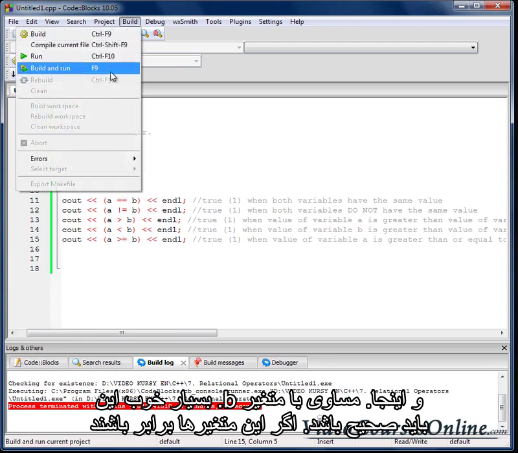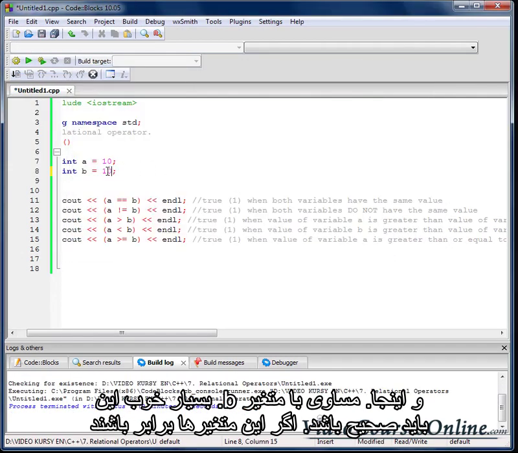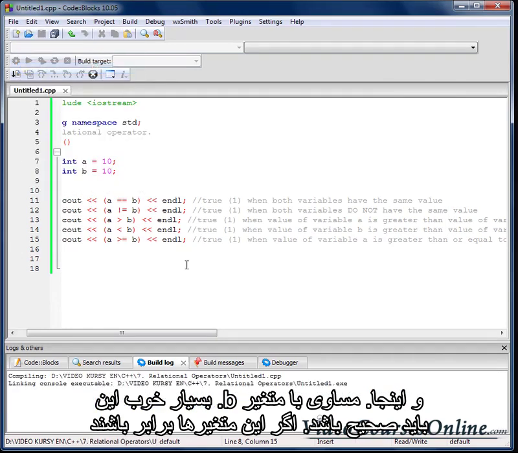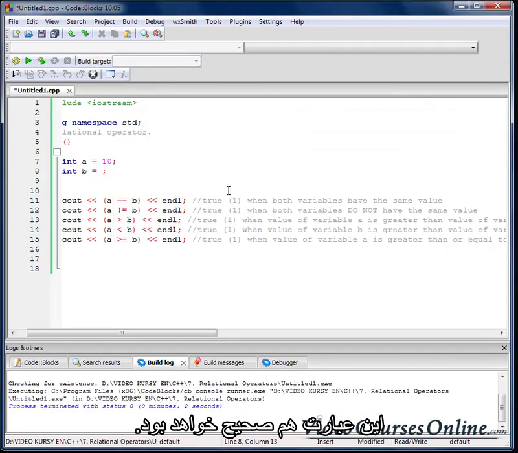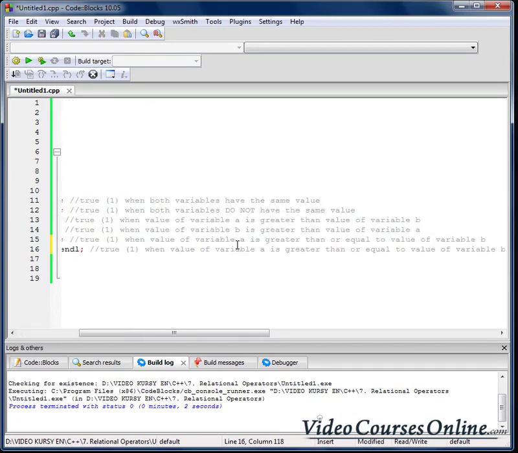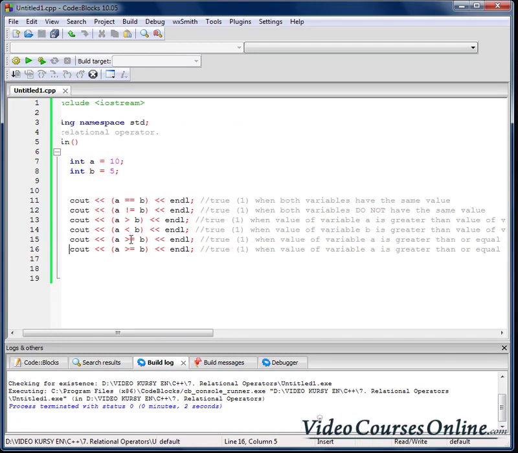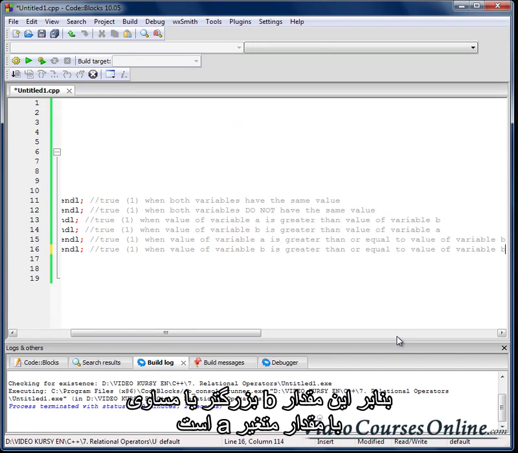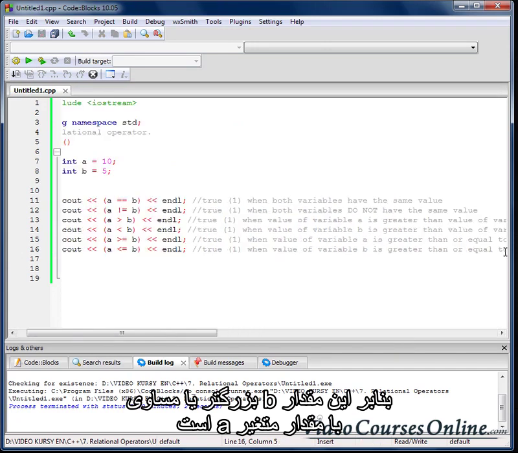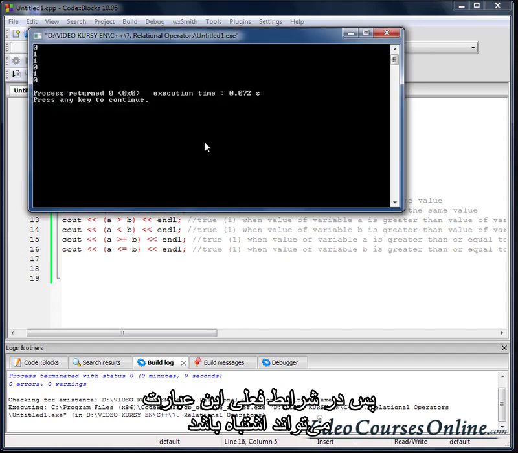Okay, so it should be true. If those variables were equal, it would be true also. Okay, now that guy, so b is greater than or equal to the value of variable a. So it should be, in our situation, false.